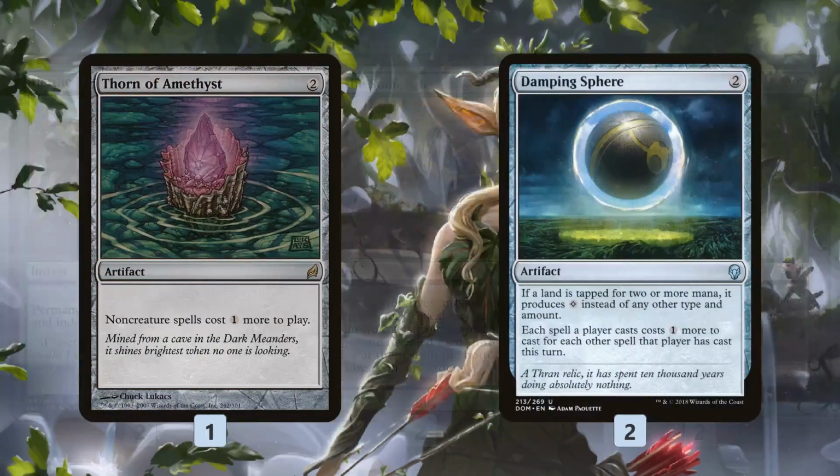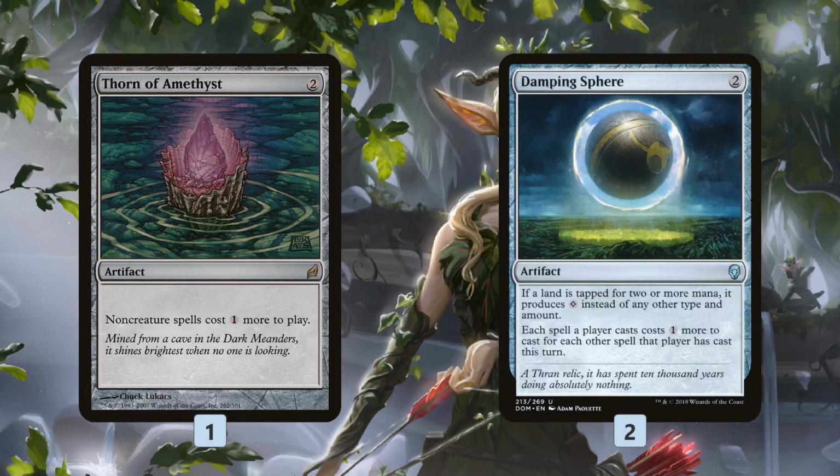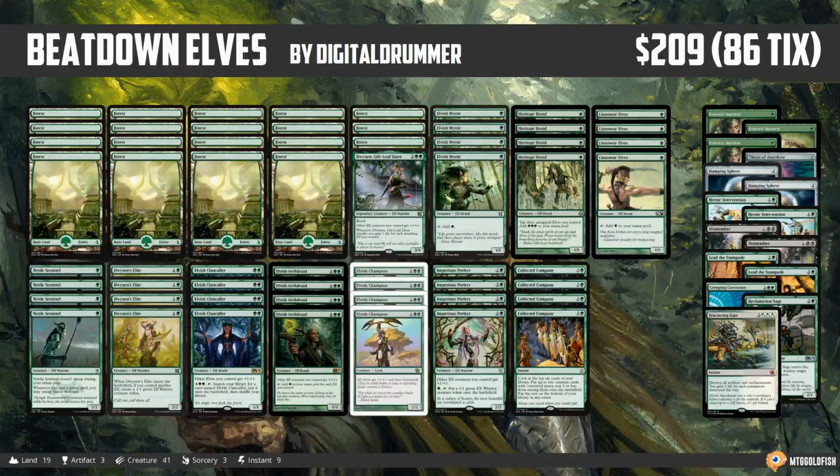Dismember for a bit more removal, and then for combo matchups to slow our opponent down, Thorn of Amethyst just makes our opponents' Serum Visions and Grapeshots and Ad Nauseams cost 1 more, really helpful there. And Damping Sphere kind of does the same thing while also hating on Tron, so just slowing our opponent down long enough that hopefully our elves can sneak in and get the win. And that is Beatdown Elves for Modern, and that's been our instant deck for today.